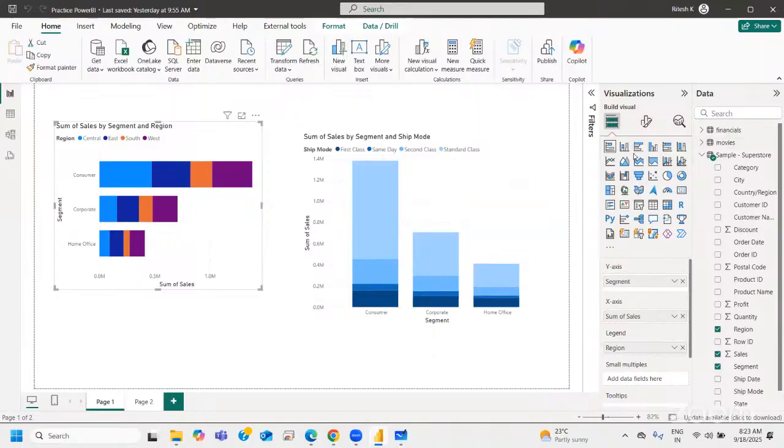Now, let's try to understand there are some other visuals along. The very first line is very easy, but we need to understand where to use what kind of visual. As a developer or a data analyst, it is our responsibility that if some data is given to us, we identify which visual would be the right fit depending on the requirement. Now we have seen just the basic stacked bar and column chart. Let's see what is the clustered bar and column chart. We have the clustered bar chart and the clustered column chart.